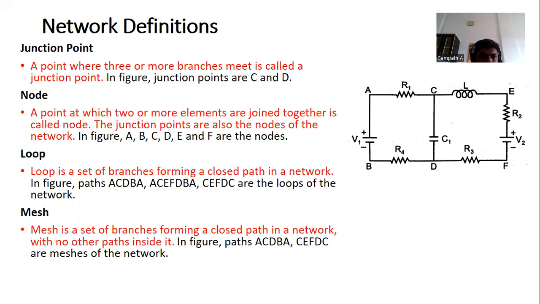A joining point, where two or more elements are joined at a particular junction, is called a junction point. That is also called a node. More than two elements connected at a particular point, that point is called a node. A loop is a closed loop. The number of closed loops present in the circuit, and a single closed loop is called a loop. That is also called a mesh.